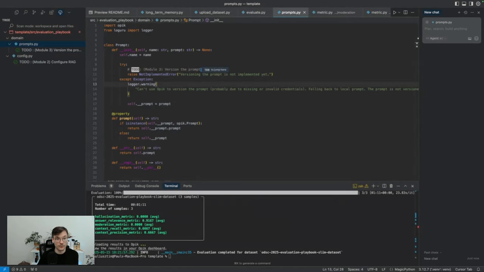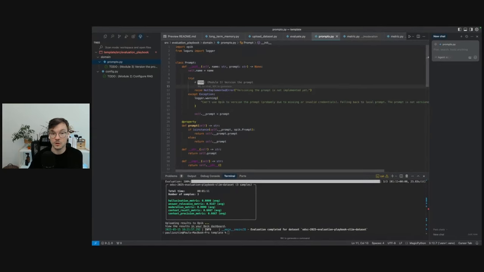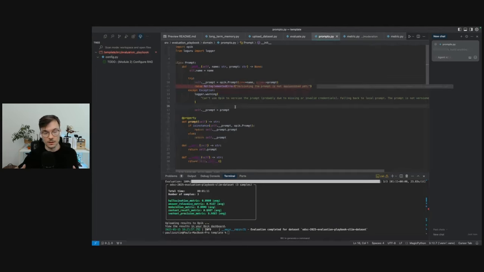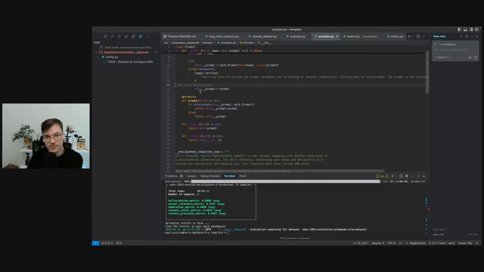Actually, we can also do prompt versioning, but let me quickly do that because I personally think it's really interesting. To do prompt versioning, again, it's quite easy code-wise. We just have to wrap our prompt as a string inside this OPIC class. But to do that and not make it complicated in your code, I usually implement a wrapper class. Based on whether you want to add OPIC inside your code or not, when you actually want to access the prompt, you either return the version from OPIC or just directly the string. So like this, when you access the prompt inside your code, you don't care if it's versioned or not. You don't change the code at all. You let this class take care of this.